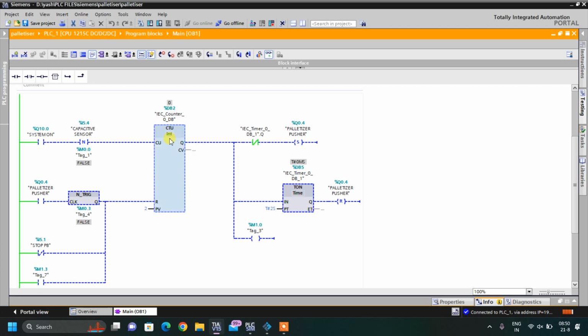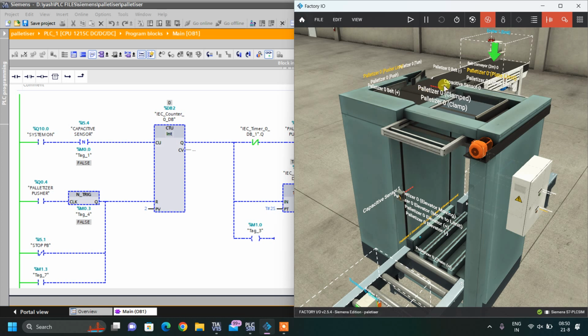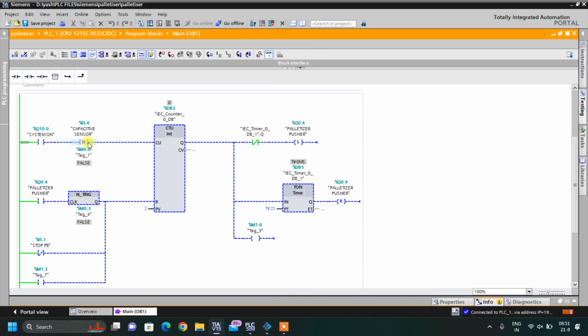This is one counter, a counting up counter. Okay. So how I am counting, first let's see this line. When the system is on and my sensor is sensing two boxes, meaning one box passes, it should count one box. Now again I have taken negative triggering. Okay, why falling edge? Because the box should pass through the sensor. Okay, the box should pass through this sensor, then the counting should increase. So I have taken the negative edge. This thing you can get from the bit logic.